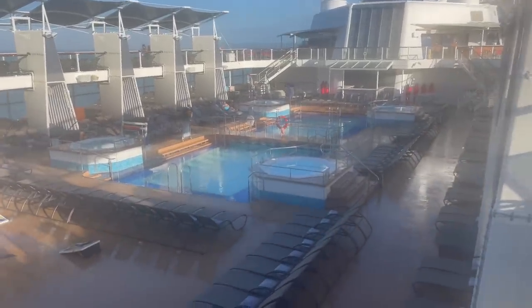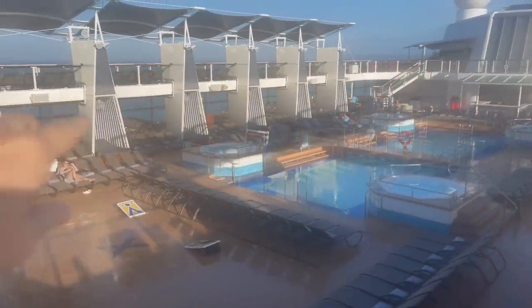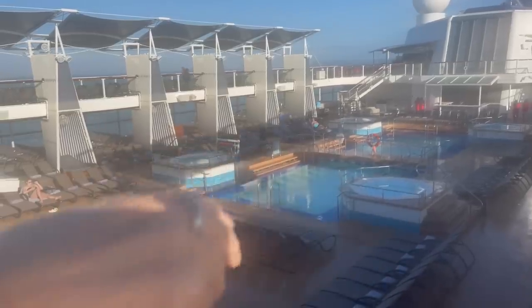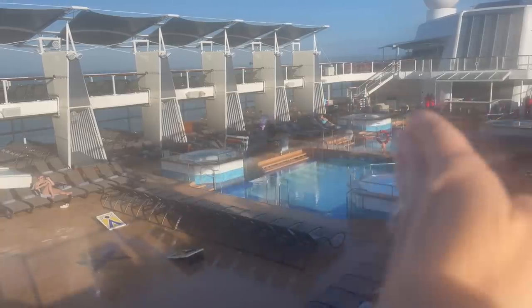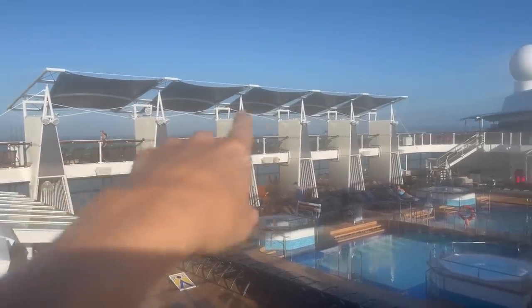Normally on any other cruise ship, when they have the chairs along here, they just have a long line of chairs. So if you want to get in a chair, you have to walk sideways or pull it out. Here, they have these little dividers, which is awesome — divided into like five seats each, which is perfect for our family. It's so convenient because you're not in this huge long row of chairs; you get some privacy. It's divided up a bit. That's how it is on the deck too, which is really nice. So that's just one example of why I think this ship is very nice.